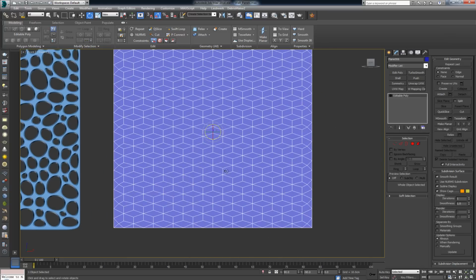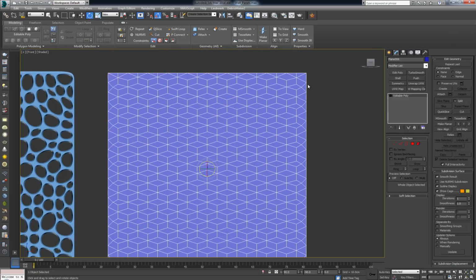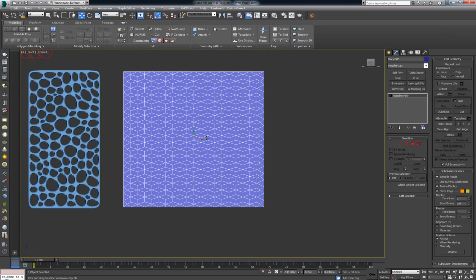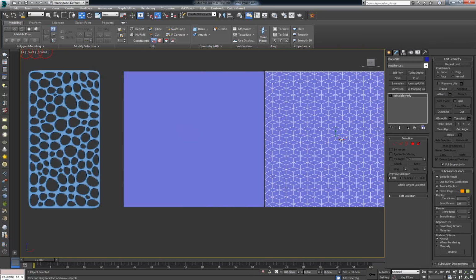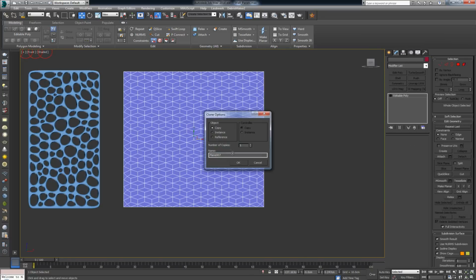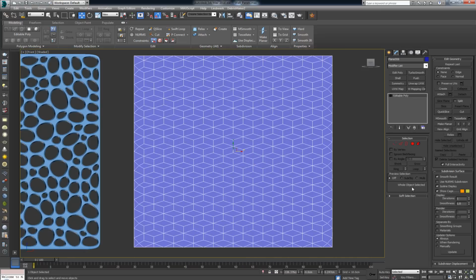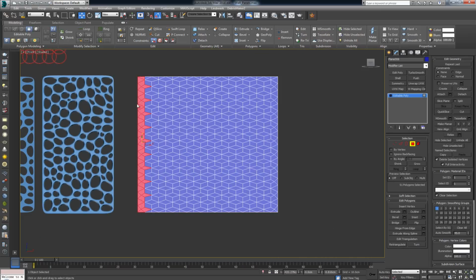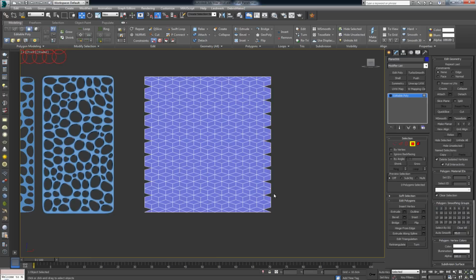As you can see, we have all the cubes in here, but at the edges we have something that really doesn't appeal. And if we try to multiply this, we're going to get some problems as the edges will not follow and they're not seamless. So what we can do here is simply select all of the polygons on the edge and delete. Again, select all of these and delete. Now select all the ones from the bottom, and here again all the ones from the top.